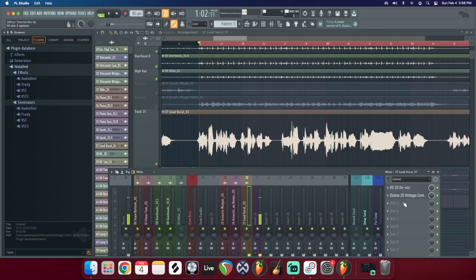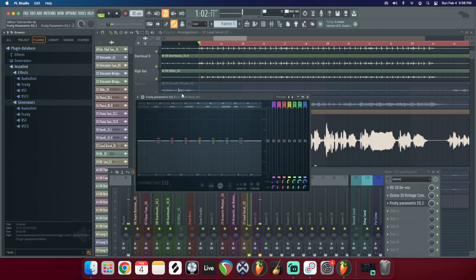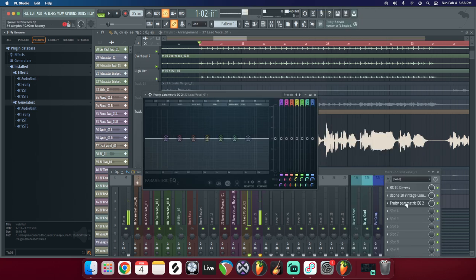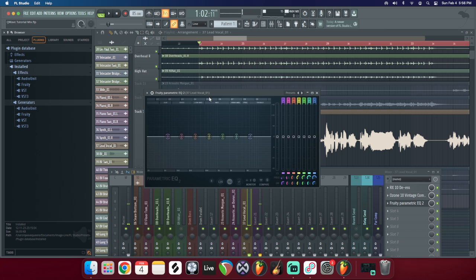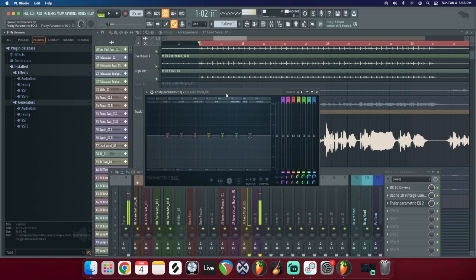And then we're going to EQ. To be honest, actually, I might EQ this before. We're going to kind of go like this, if you can see what I'm doing on the right-hand side, and we're going to switch and see what sounds better, if it's better after or before. Usually, what you should do if you're starting a mix, I should have done this, we should have EQ'd first.